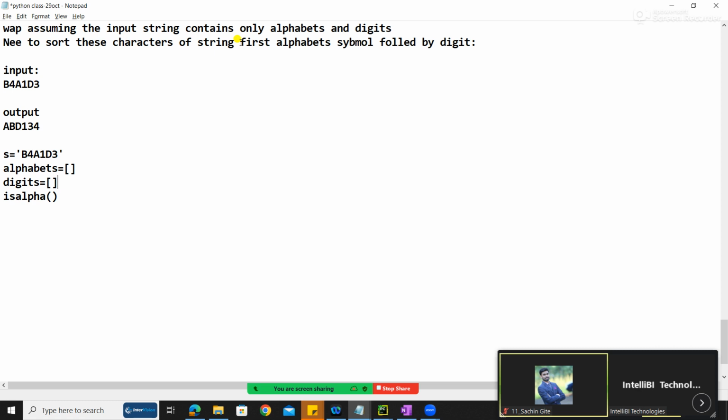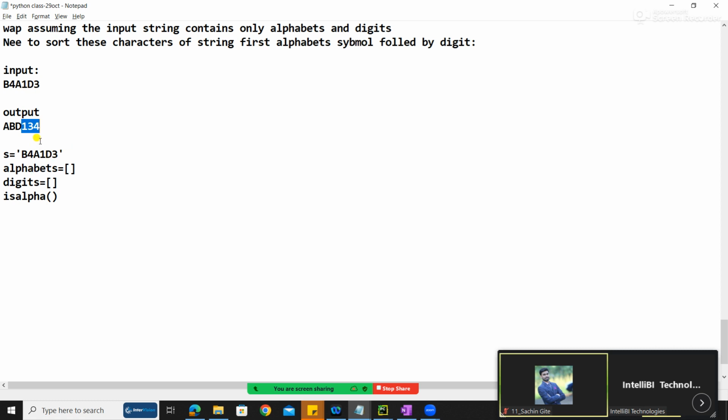Like anything comes, there is a function called alphanumeric function. So alphabets, digits. If I sort, even if you don't know, if you say sort in an interview, they will tell you if you sort, first it will come 1 3 4, later A B D. So I don't want it like that. That is how the sort function works. They will tell you first alphabets, then 1 3 4. So like that you can keep on asking the question to an interviewer. That is how it happens in the program, the requirement gathering and collection.